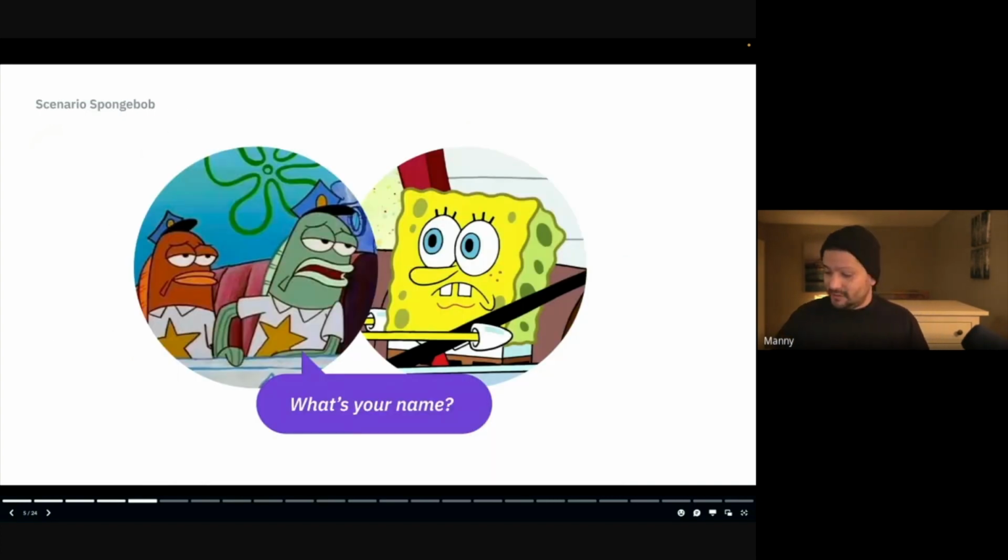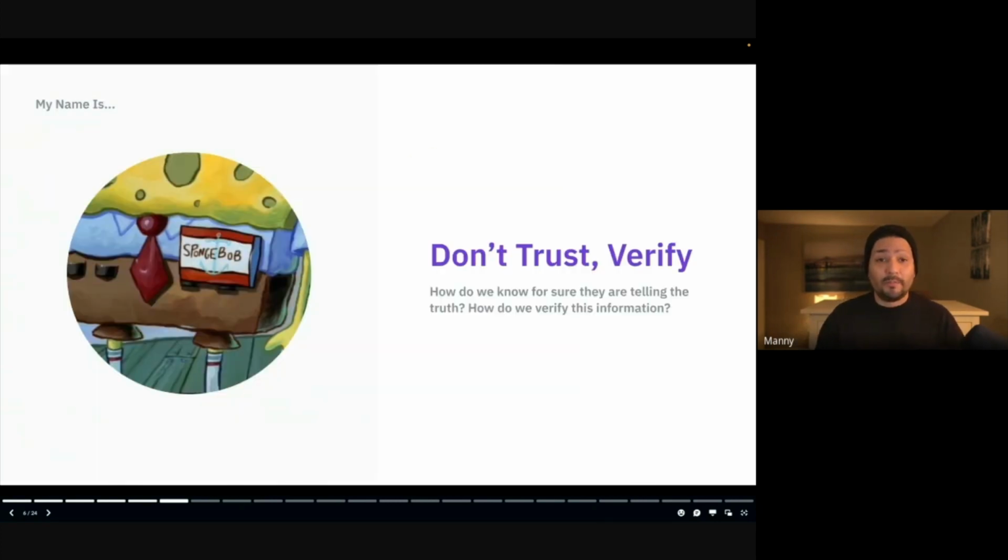So let's start off with SpongeBob, because SpongeBob is the greatest example for most presentations. Let's say SpongeBob is driving and he gets pulled over by the police. And let's say these officers ask him, please identify yourself, what's your name, right? SpongeBob, pointing to his work badge, says, well, I'm SpongeBob. It obviously says it on my badge, right?